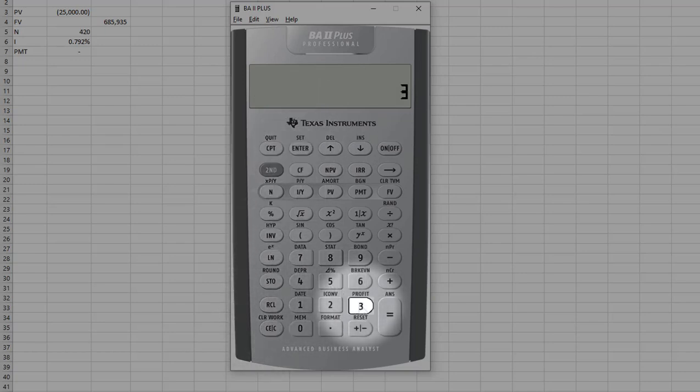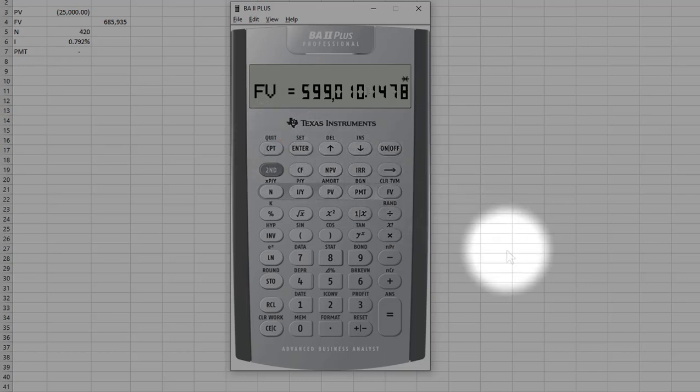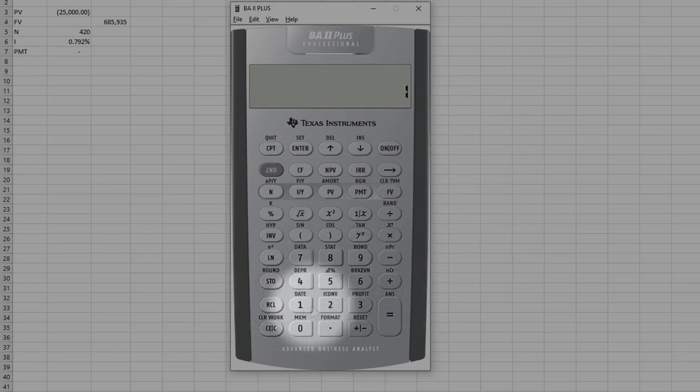So again, my number of periods, I'm going to hit 35, type that into the N key. My interest rate is 9.5. Notice that with calculators, you put in that number as a whole number, not as a decimal. So it's not going to be 0.095, it'll be 9.5. My present value is 25,000. I'll put a negative sign there and use the input. 0 is my payment. And then with this particular calculator, the TI-BA2 Plus, you need to hit compute and the future value to get the thing that you want. So you're going to always hit compute and then the button that indicates the answer you want. So in this case, again, $599,010.